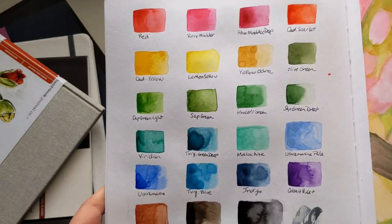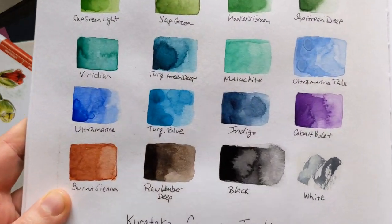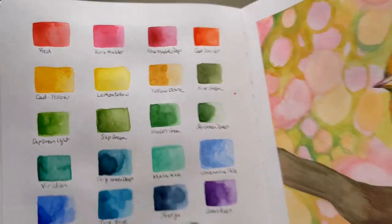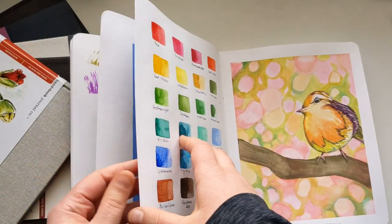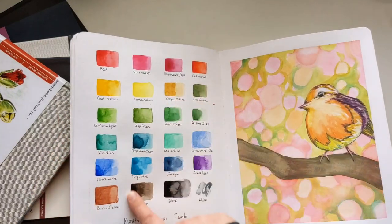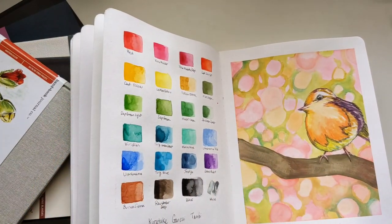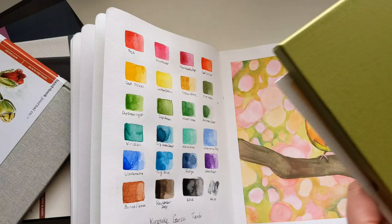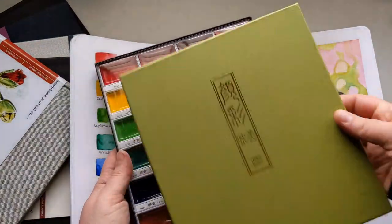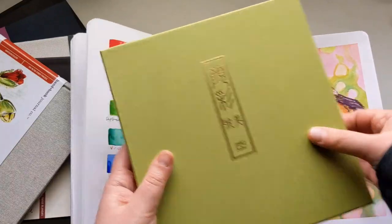This was a Kuretake Gansai Tambi watercolor review. And I just did the swatches here. And I did the actual painting later, but this page was blank. A lot of times what I'll do is go back to blank pages on this side and fill them in with stuff like this. But this was a review of my Kuretake Gansai watercolor paints that are just so stinking cute.